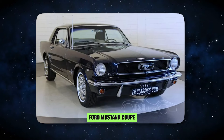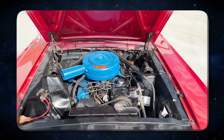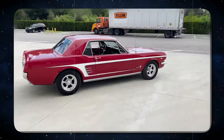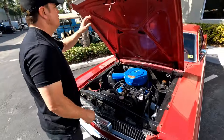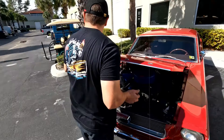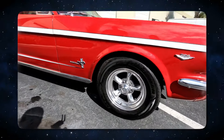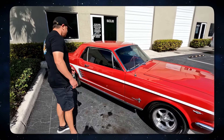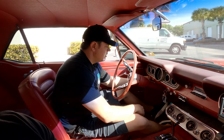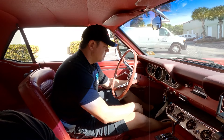Number 4: Ford Mustang Coupe. Let's take a stroll back to 1966 and meet the Ford Mustang Coupe, a classic ride with an average price of $9,500. Finding a Mustang that won't break the bank isn't too tricky — they made plenty of them. But finding one that's not just a pretty face but also safe to drive — well, that might be more of a challenge. There are still some affordable options out there, especially if you're looking for a basic early Mustang Coupe in good condition.